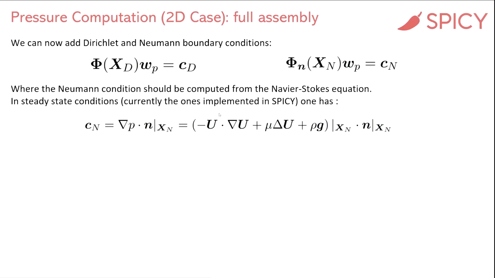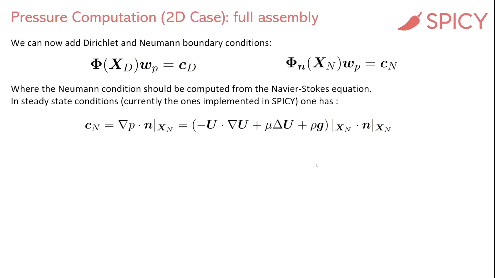And here again I stress the fact that we will not have the time-dependent term. So if we want to use SPICY to deal with instantaneous fields and we don't have time derivatives, and the time derivative term is important on the boundaries, then of course SPICY will face big problems there.